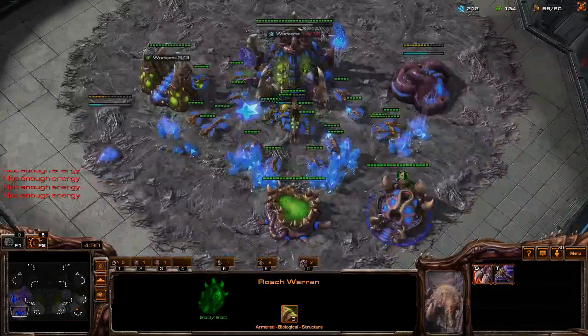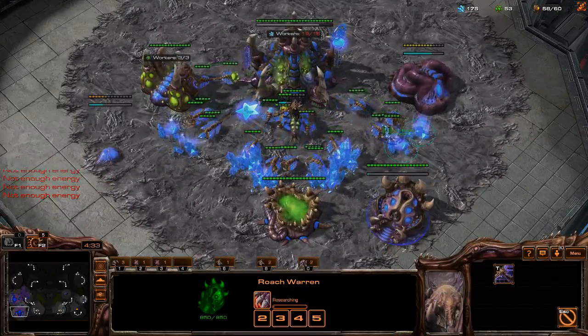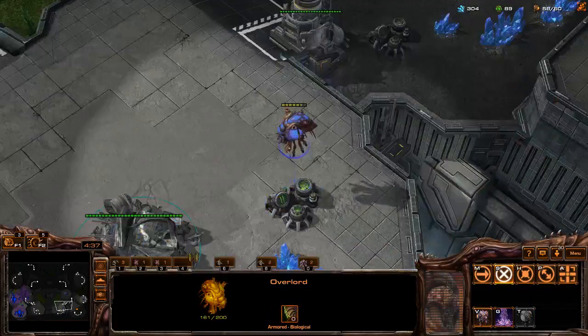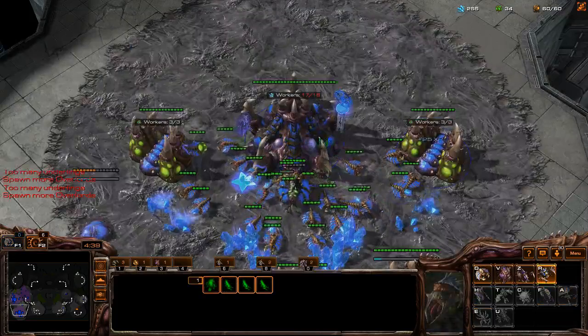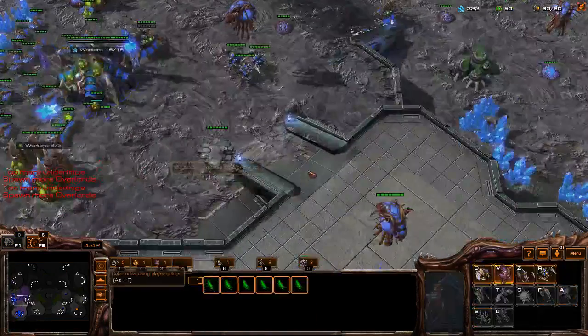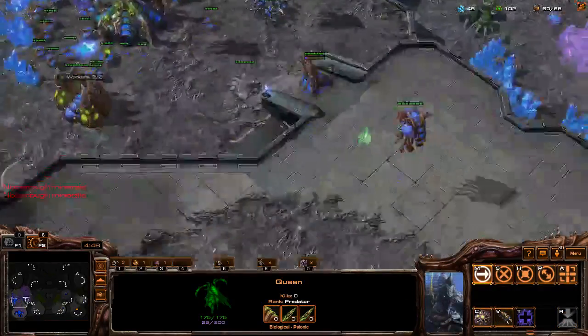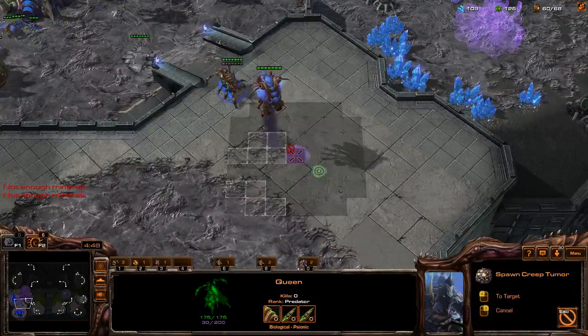The next 100 gas go into a roach warren and into roach speed. Now I'm on full gas saturation. Before I start building roaches, I send one overseer into his main. Right now I can either take a third base or build 2 additional queens. I'm feeling pretty confident, so I'm just going to take the third base.